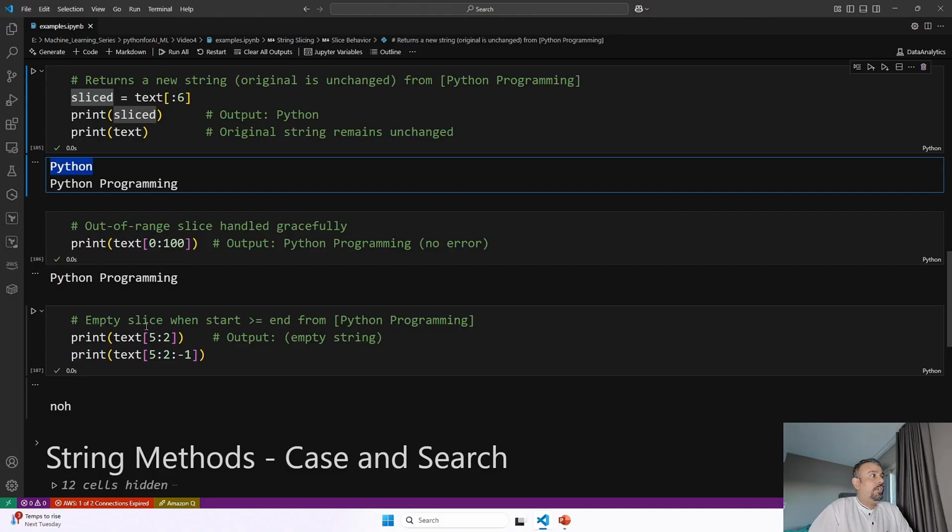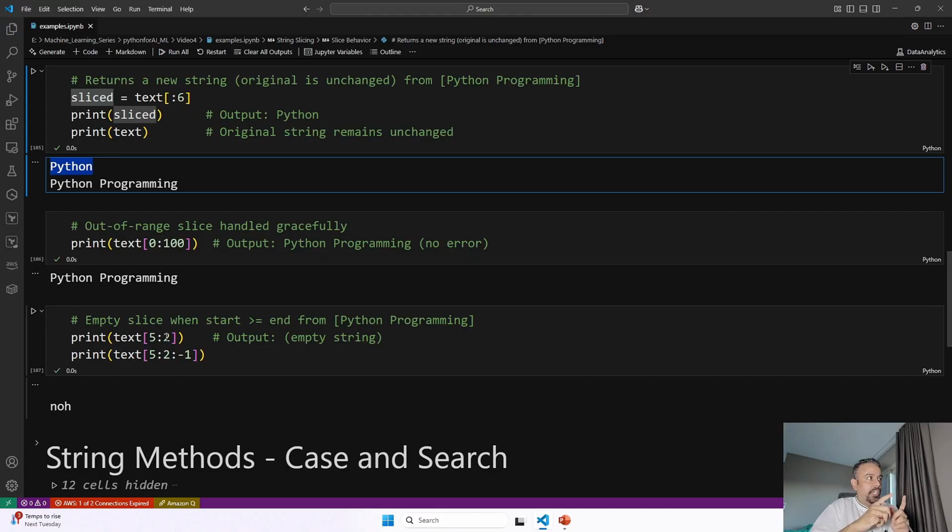Now, empty slice, when start is greater than or equal to end. From Python programming, I am going to print 5:2. It is going to give me an empty value because I am using a format which is not correct, because 5 is greater than 2. Usually our indexing starts from left to right, 0 1 2 3, but over here I have set 5:2.